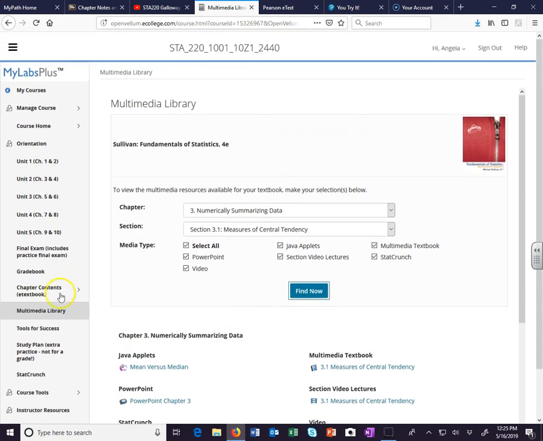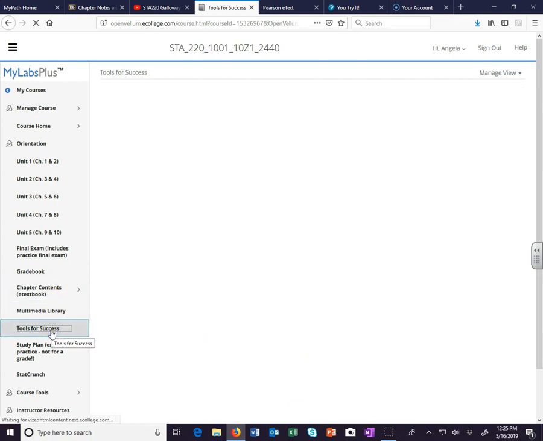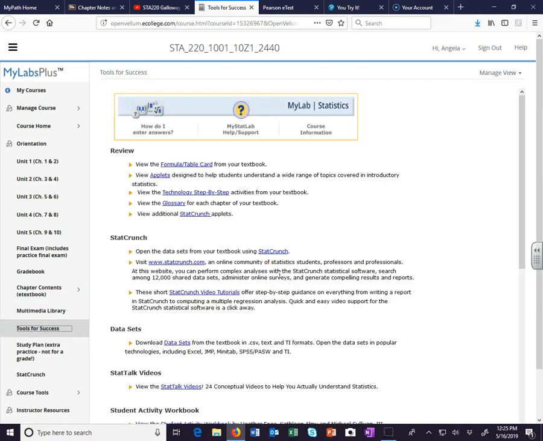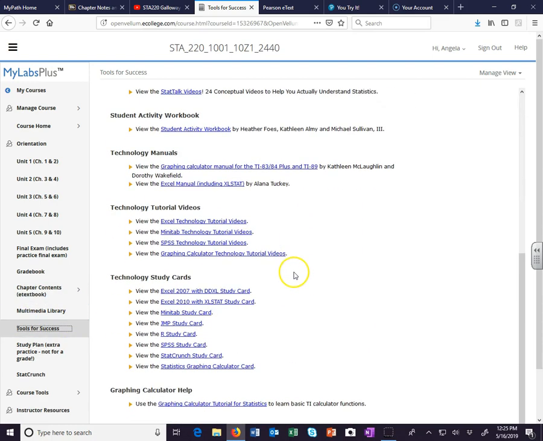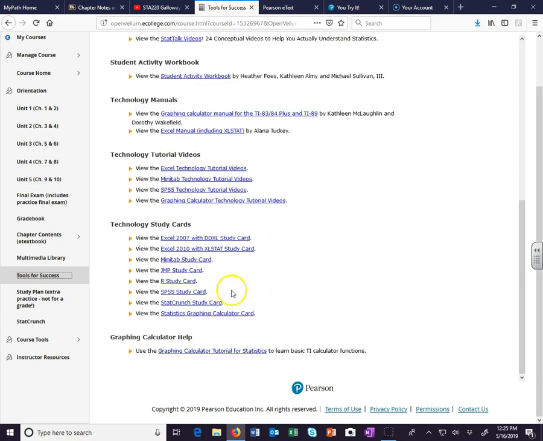So there's a lot of extra help in here besides the videos and lecture notes I have from my classes. There's lots of stuff that Pearson gives us through the textbook, right? The Tools for Success also has some of those things. What I like about the Tools for Success is at the bottom they have these study cards.